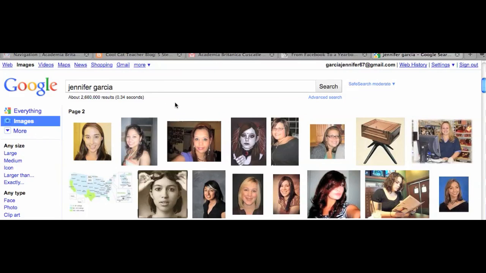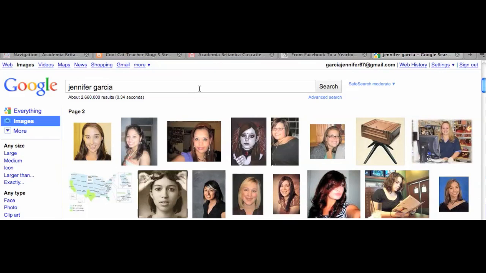Try searching for yourself in Google Images. See what comes up. When your picture does come up in Google Images, it means that you've not set your safety settings as safely as possible in different web applications and have allowed search engines to search you out. And think about this. Think about the kind of pictures you're posting. Think about whether or not you would want other people to really see those pictures of you. Think about how appropriate or inappropriate they might be. How would your parents feel about it? What about your grandparents, teachers, future employers?